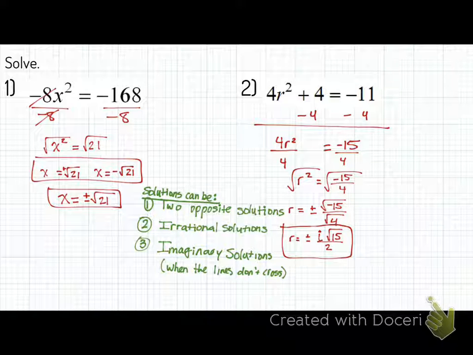3. Imaginary solutions. Hey, look, we're seeing imaginary numbers again. Remember that from the beginning of the year? You pointed that out. Awesome. And just put this note, when the lines don't cross, right? When we have a graph and the lines aren't crossing, like a quadratic graph, we're saying there's imaginary solutions. Okay? Awesome. You're doing a really good job. So write that down. Give you another few more seconds.